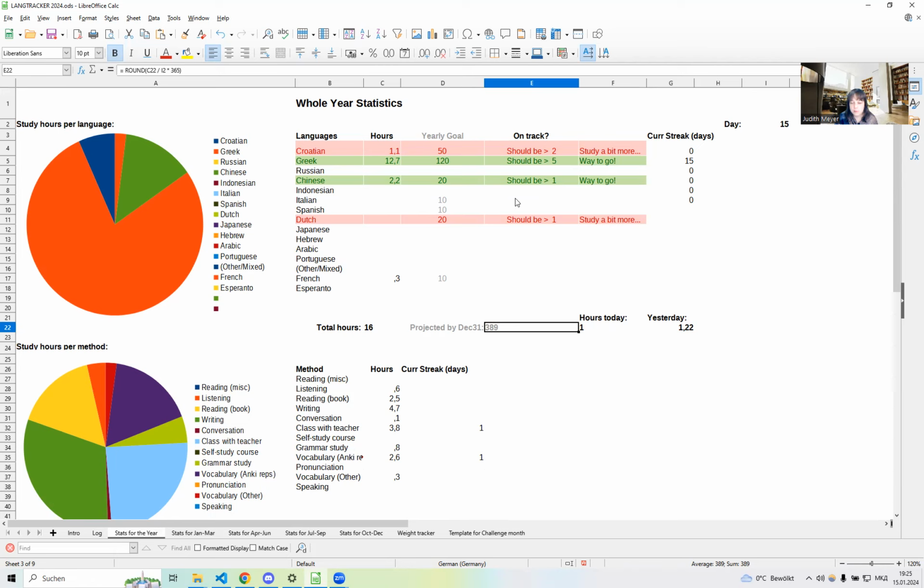The other thing that I use it for is to ensure that I put in enough hours before important deadlines, because I know that for certain capabilities, I need a certain number of hours. Whether I put in 20 hours or 60 hours can make all the difference in whether I find myself stammering like an idiot or passing the exam with flying colors, or being able to have a conversation and everything like that.